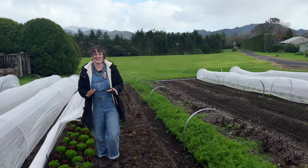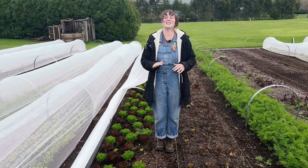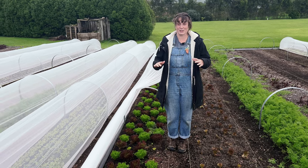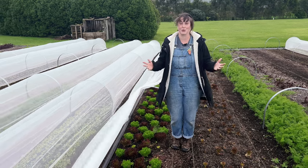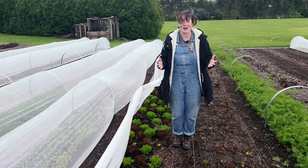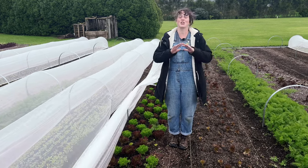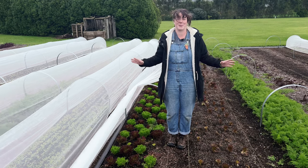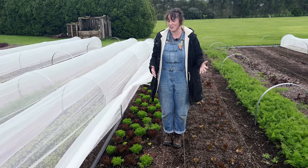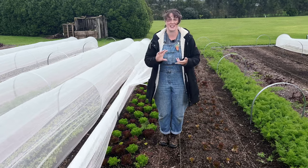One of the biggest challenges we've had has been the weather. It has been incredibly rainy, including two cyclones that have passed through. We've had 85% of our annual rainfall just in these first four and a half months, which has had a huge impact on the plants here in the garden. All of that moisture and rain is causing mold, water damage, and disease.